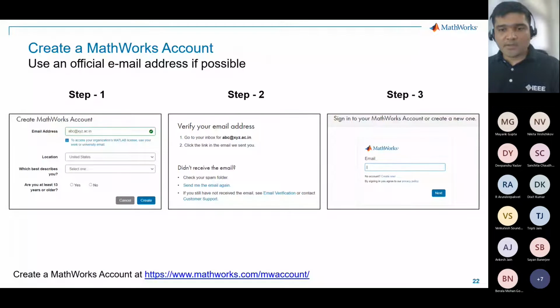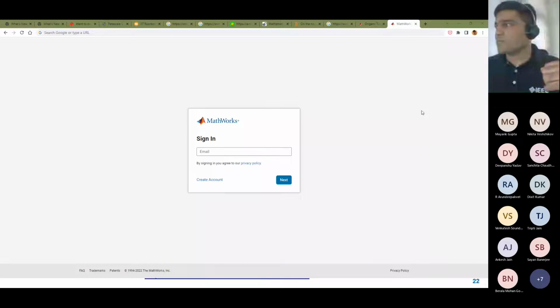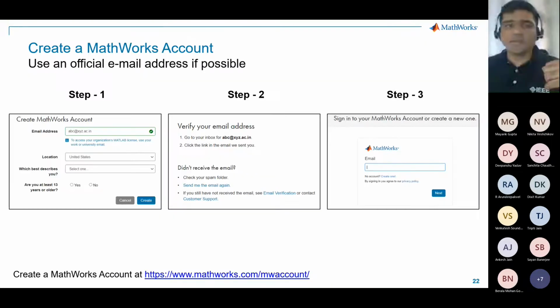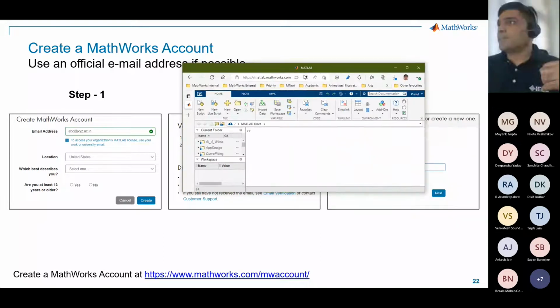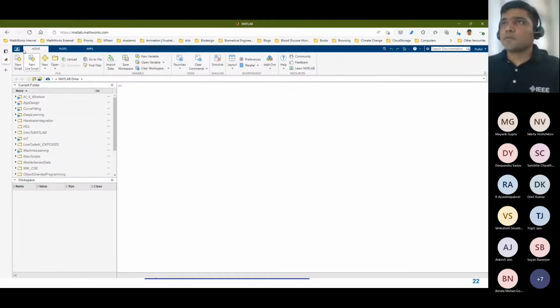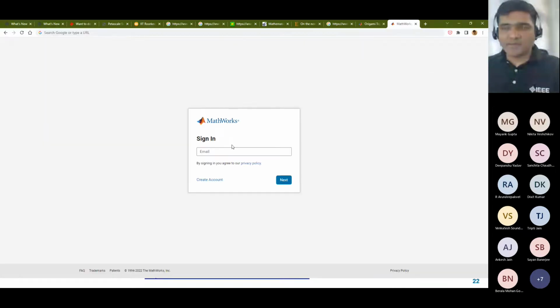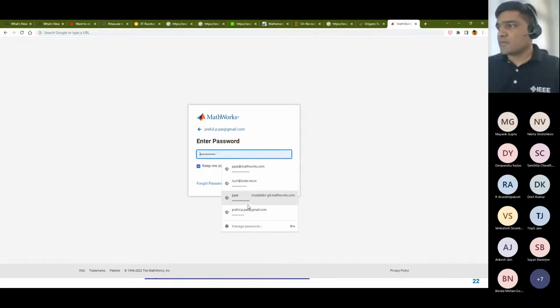Let me quickly show what MATLAB Online looks like and see how this works. Let me sign in quickly. I use a Gmail account for signing in.